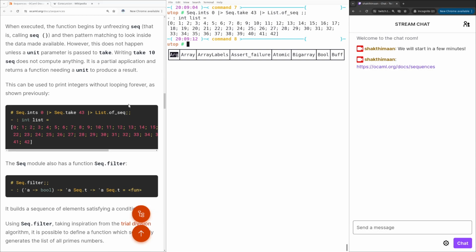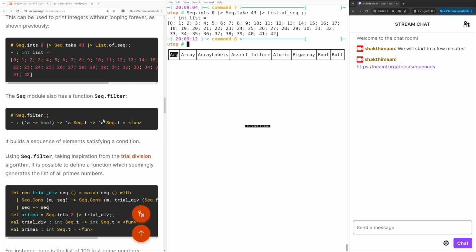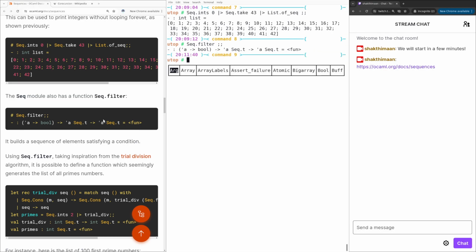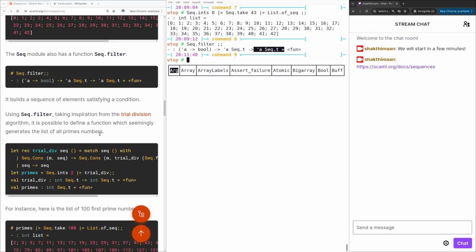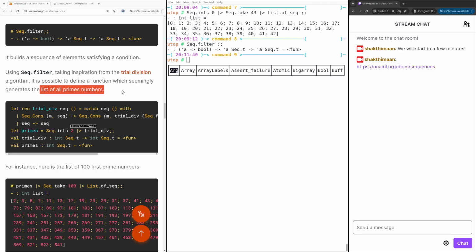The Seq module also has a filter function. This is given by Seq.filter. It takes a function which takes a value of type 'a and ascertains whether it matches the filter condition, takes a sequence, and returns a new sequence that matches the filter condition. An example is given here where you want to generate a list of prime numbers.